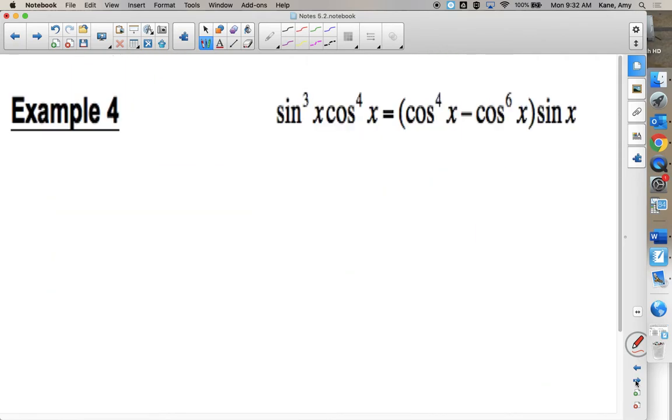So look at example 4. Pick a side. And this one, either side would work. So choose one of the sides. Sometimes one side never works. You just can't sometimes get something to change. So there are times where you just have to pick the left side. But in this case, both of them work again. So try and see what you would do. Pick a side. Try and decide what to do with that. You might have to factor.